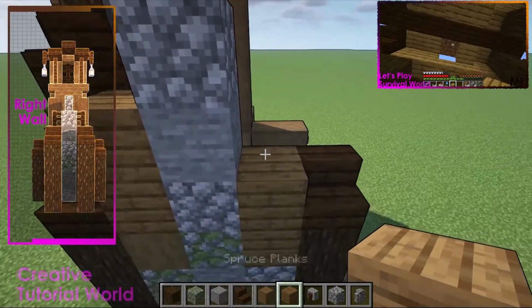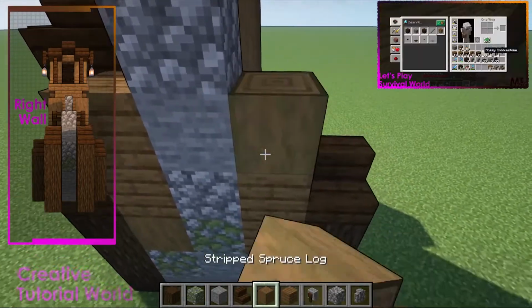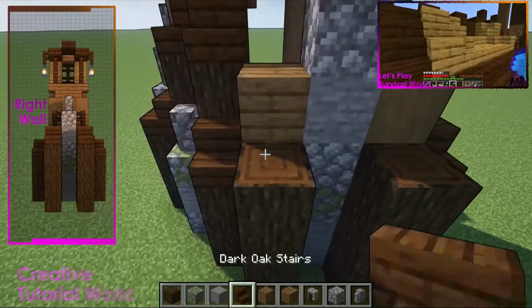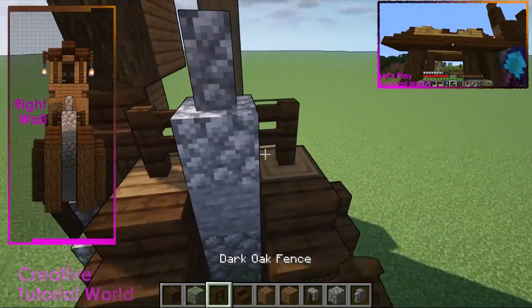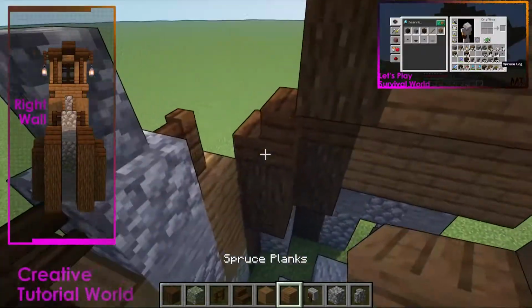Should bring this up. Nope, it's perfect the way it is. No, I'm kidding. Bring it up 1 more. And then dark oak in front here, 4 tall. Stair on top of each. Dark oak fences on top of the spruce behind the stairs.